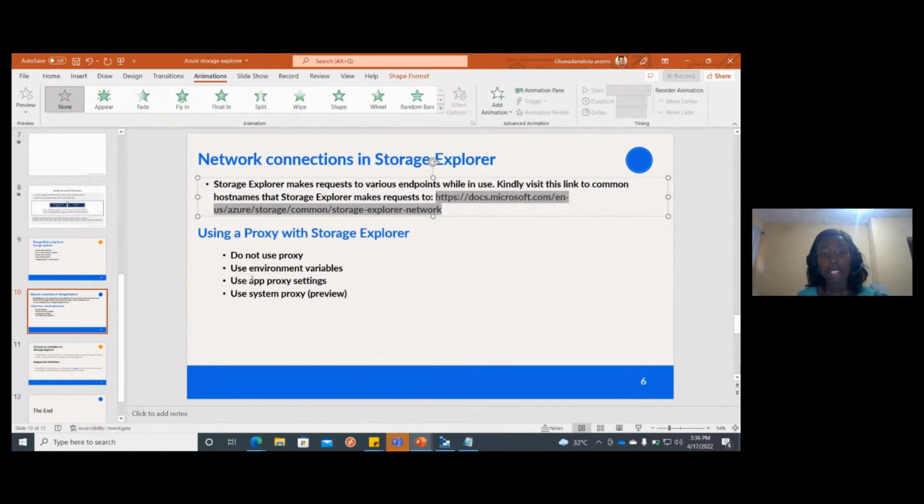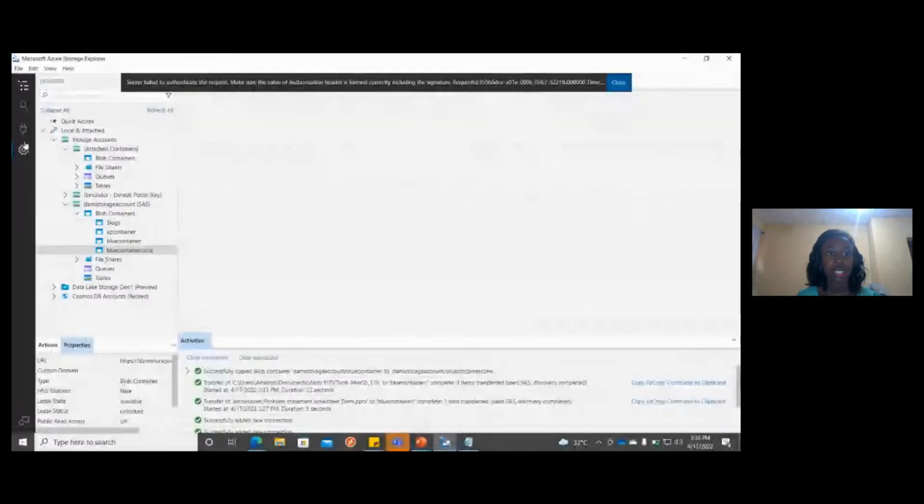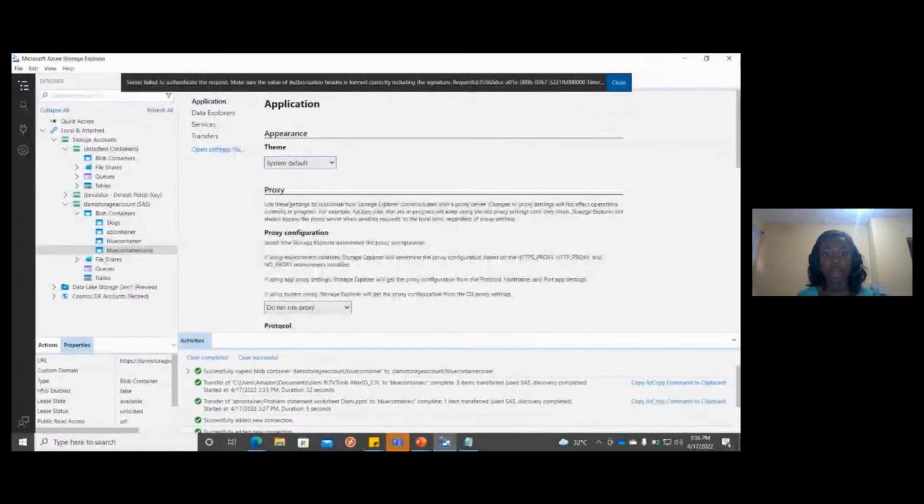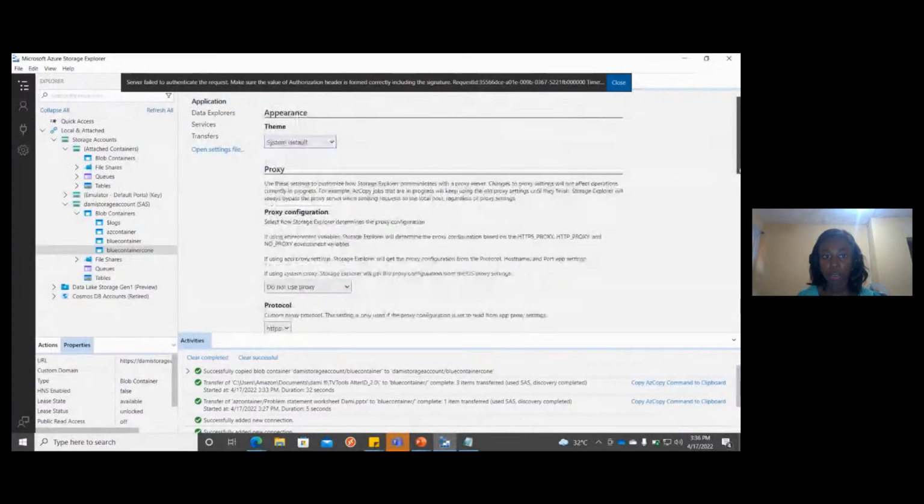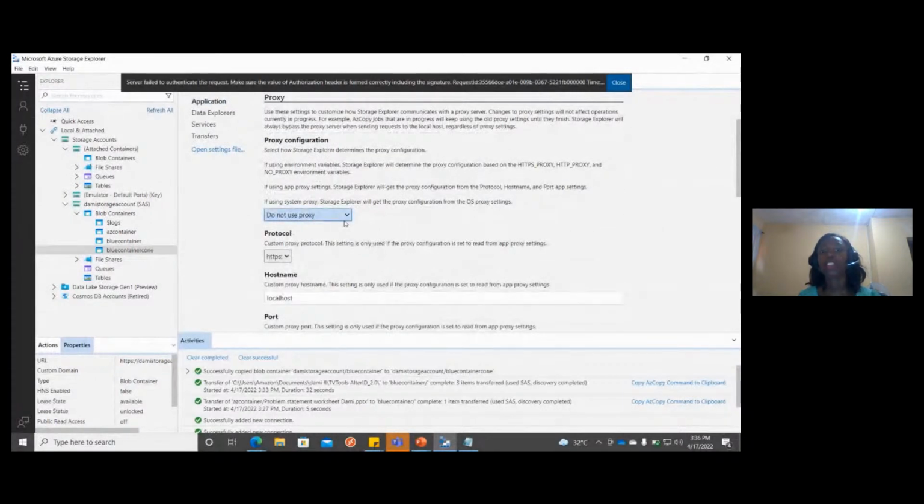So if you're using a proxy, that's like a firewall, a web filter, you can set this up from here. So if you go to your settings, there are a whole lot of things you can do on the settings. But if you come to the proxy configuration here, for me by default, I said do not use proxy because I'm accessing the internet directly. There's nobody stopping me. It's my computer and my internet. But if you're in a company, of course, we know that these things happen. So I'm going to start from here first. The system proxy would use your system configuration, right?